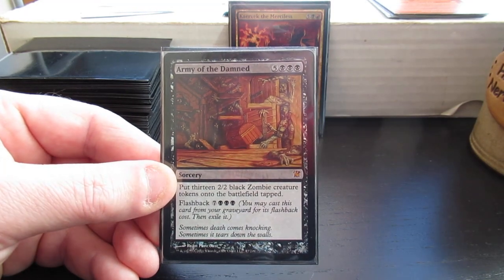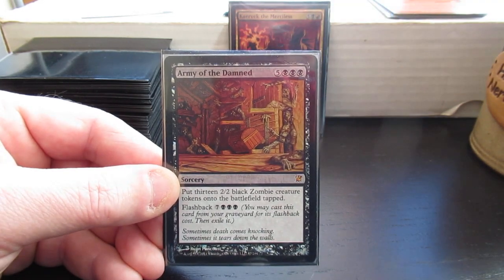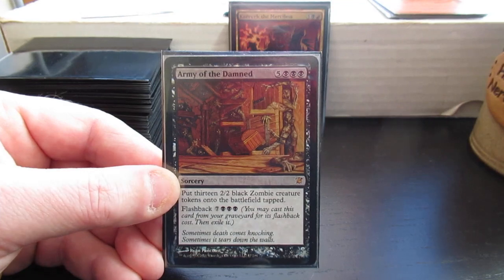The CMC doesn't really matter, because if I get Urborg, Tomb of Yawgmoth, and if I get Cabal Coffers out, I'm going to be generating enough mana for sure. If I get Nykthos, Shrine to Nyx, and I've got enough Devotion to Black, same thing.